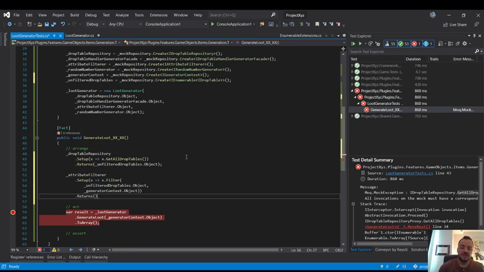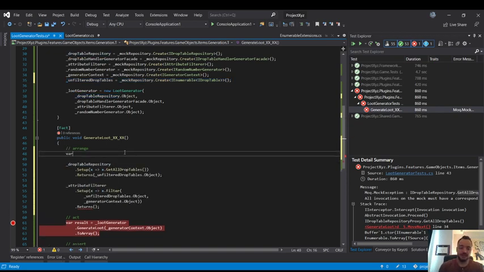But what does it return? Right? So that's where I'm going to take this line. This is potentially going to be different in our different tests, so I'm going to set it up inside the test. And it's going to be called filtered drop tables.